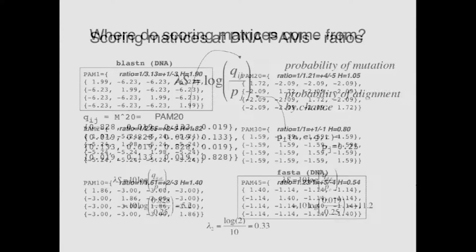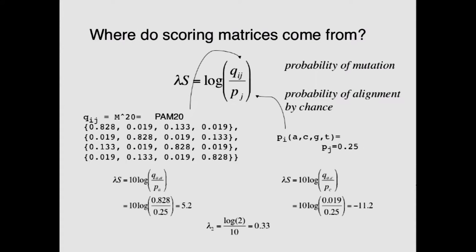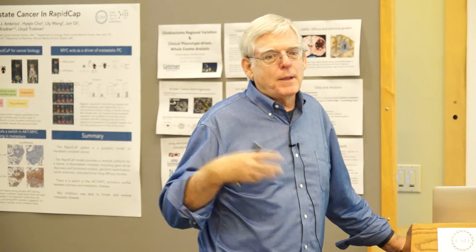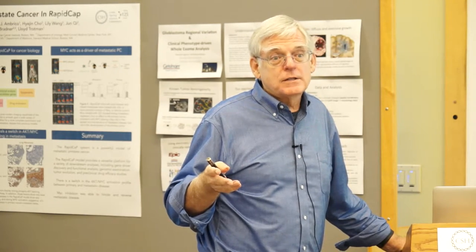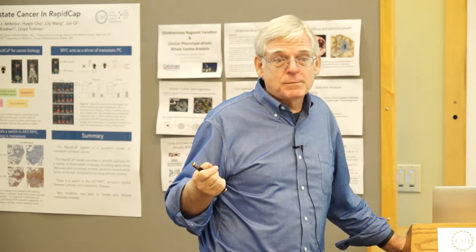Oh, actually, before I say those things, so here I just said, okay, PAM 20 for DNA means plus 5, minus 11. But whether this is plus 5 minus 11 or plus 2 minus 4 is really just about this number right over here. It's about the lambda thing that we talked about yesterday. So what really matters for your DNA sequences is the ratio, okay? Because when we do our BLASTNs and our BLATs and our DNA alignments and things like that, we typically don't actually look at transitions versus transversions. We have a match and we have a mismatch penalty.